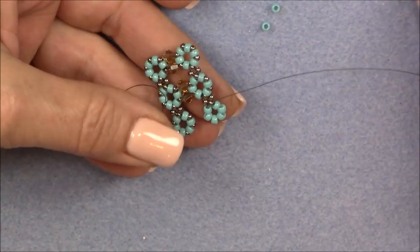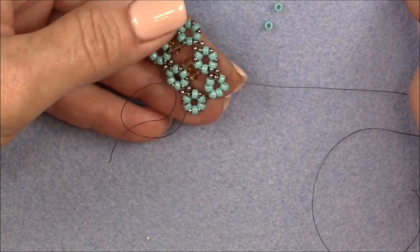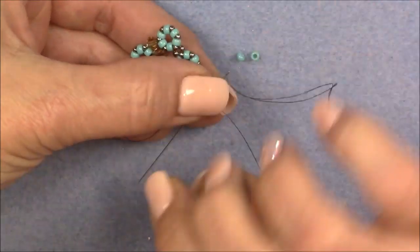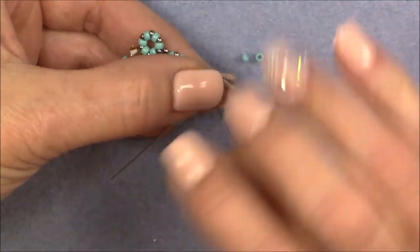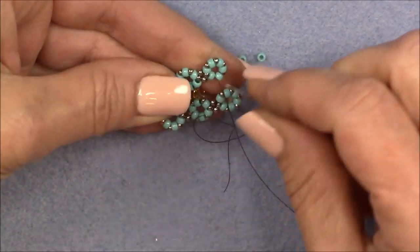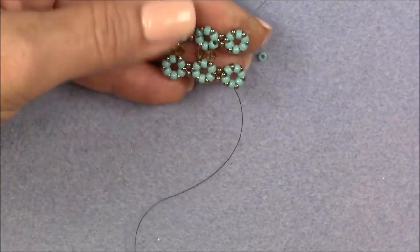And again, we'll do the 11 O's. So come through the next 8-0. Pick up an 11-0. Go all the way around. Come up through to pick up your last one, come up through the 8-0, skip that 11-0, and go into the 8-0 after it. Pull that 11-0 in, and this is what you have.